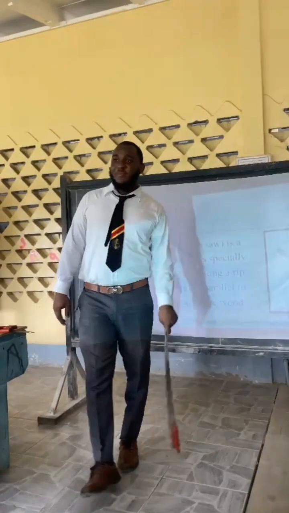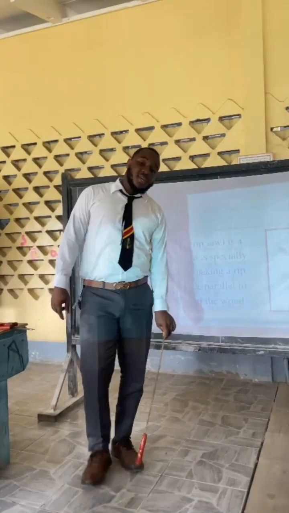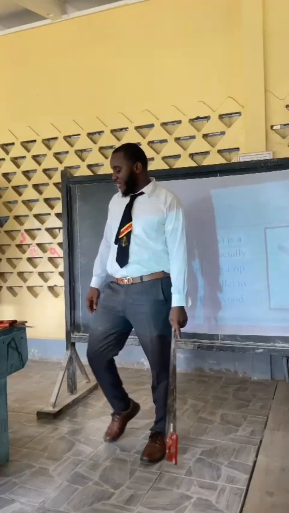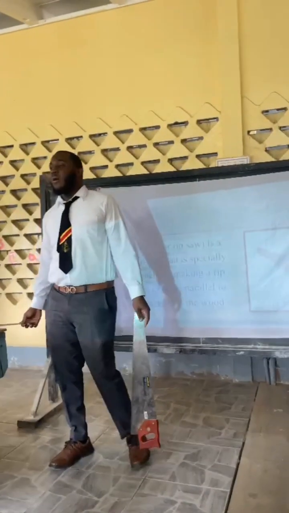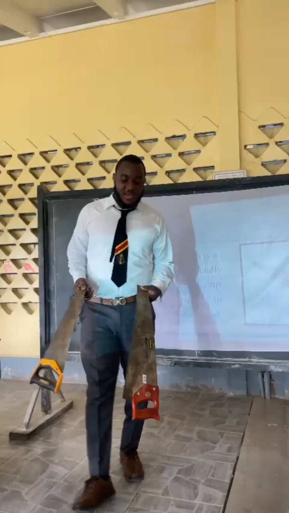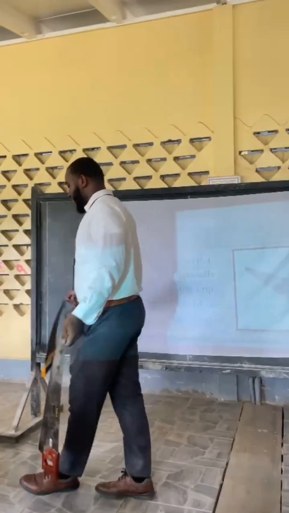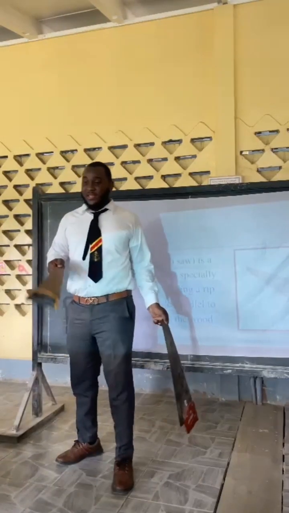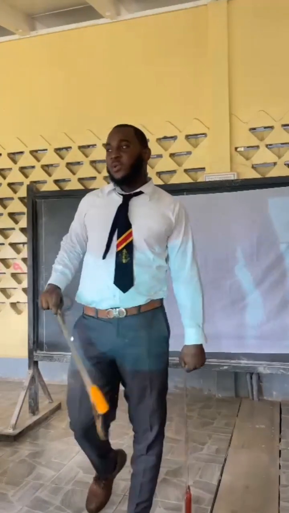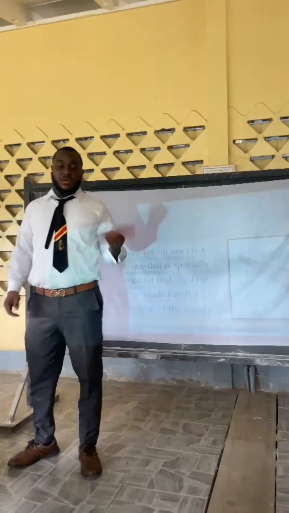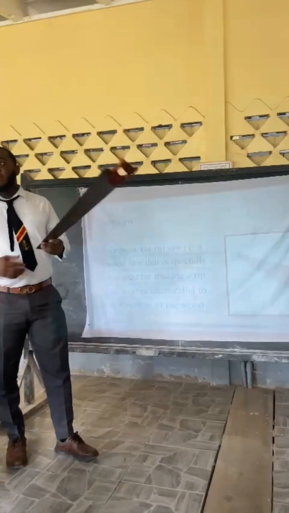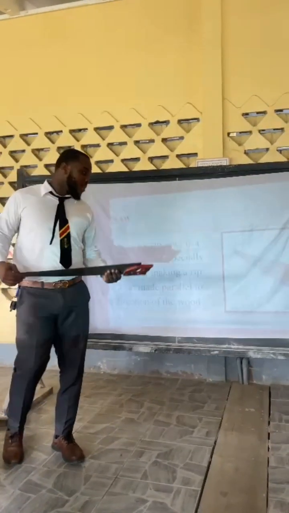Remember earlier I mentioned that there's a difference between the blade of the rip saw and the cross-cut saw, right? I forgot to mention that the cross-cut saw cuts in both directions, both back and forward. Alright? Good. So let us find out a bit more about the rip saw, right?